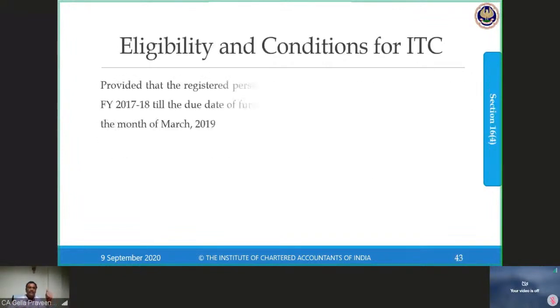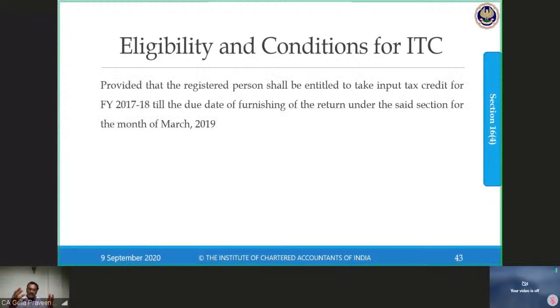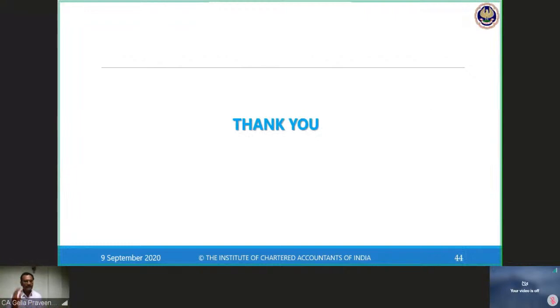So what if I have claimed depreciation? Answer, they say, if you have claimed depreciation, you have to reverse your ITC on capital goods. Now this is one final provision they say, only for the financial year 17-18. Though as per the section it is on or before the September 18 return, they have extended it, being the first year. My due date for filing the return for March 2019, on or before that, we have to take the input tax credit. This is one provision which talks about your availment of input tax credit.